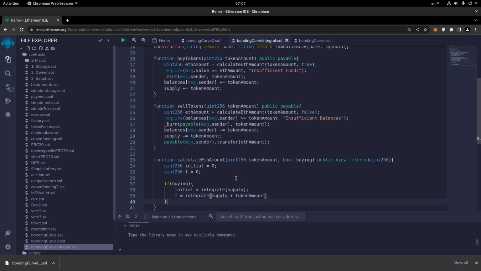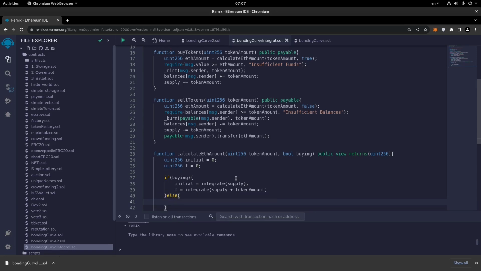Here we go. And then we'll go after the else here. So else, open the brackets, and if you're selling, then the places of the initial and the final value change. So the final value is the value right now, because the number of tokens is decreasing, and you do not want to have a minus amount for the resulting value, which is the subtraction of final and initial. We don't want it to be negative, because we're defining it to be positive with uint256 instead of int256, so that is happening.